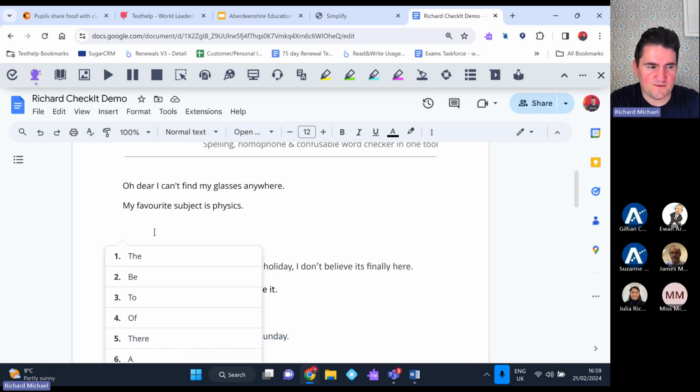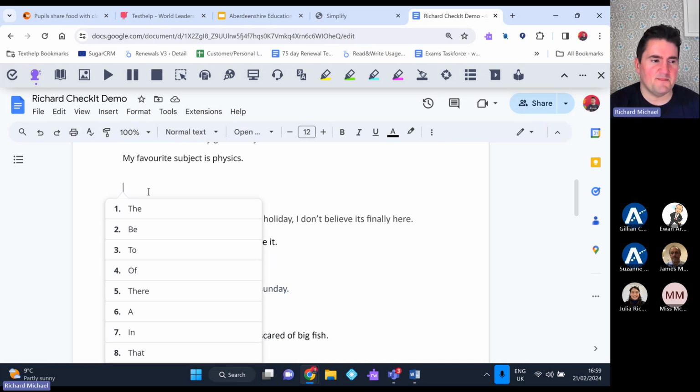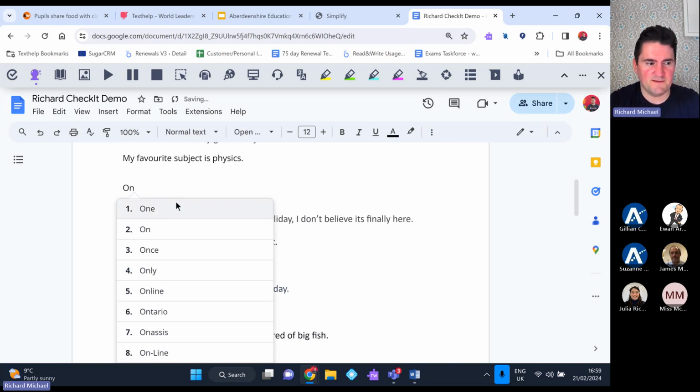Prediction to support with writing. I imagine, like all of us, we've seen reluctant writers for a variety of different reasons. Struggling writers, writers that are struggling to construct sentences, writers that are perhaps reluctant to use words because they don't know the spelling of those words. But with prediction, if I was starting to type a story, you'll see that prediction provides me with a panel containing 8 words that I could use in my text next.